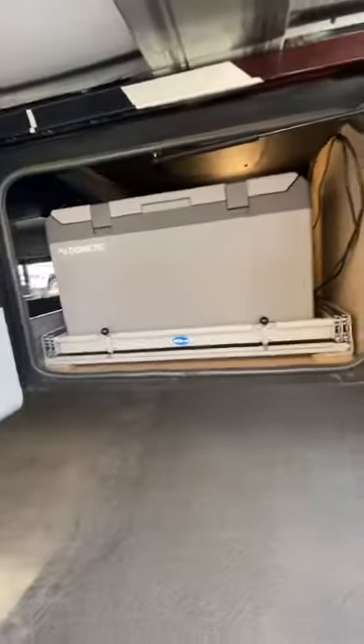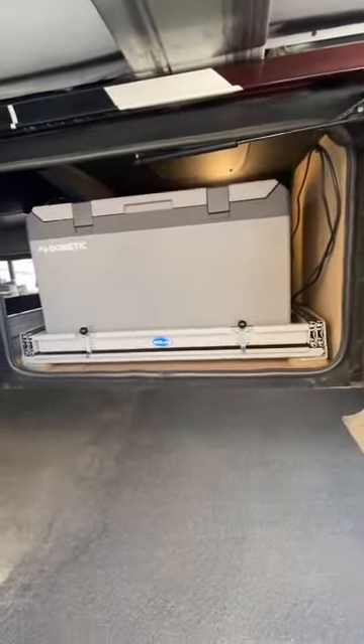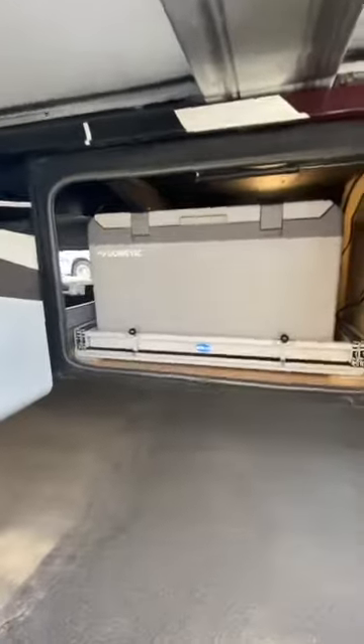You have an under-freezer, fridge — a Dometic that slides out. That's nice to have. I love the way everything's lined; it's kind of a nice material, really soft and easy to vacuum out. You've got two slide-out trays. You just lift here and pull — it goes either way, all the way. This is the mechanism you use to open up these guys.